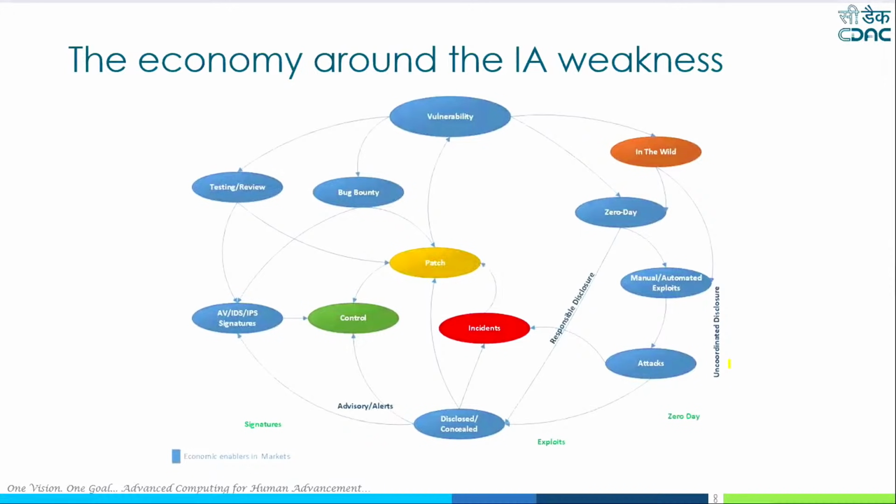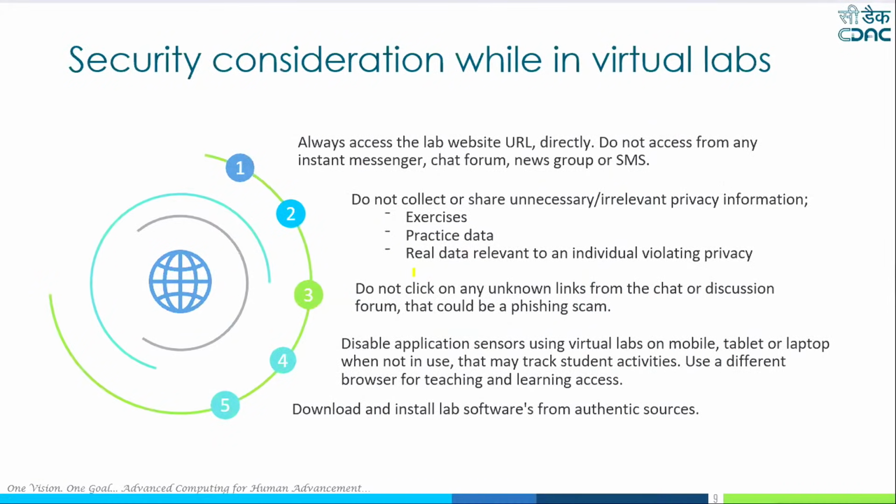In total, I'll just give you a very small snippet here. There will be a vulnerability, and it might have a lot of malware which will be found out by the users, an attack happens, incidents will be quantified, and accordingly the patches have to be done. In many sessions, people say patch your operating system. That is the reason why it is very important to patch your operating system or install an antivirus, because the moment there is an exploit, which is a malware that has been found, antivirus companies will release a signature that can be used to control access to your system. So this is how it works overall.